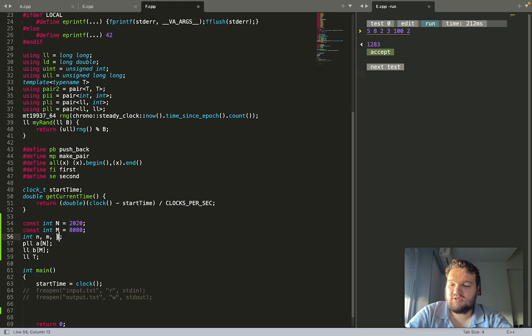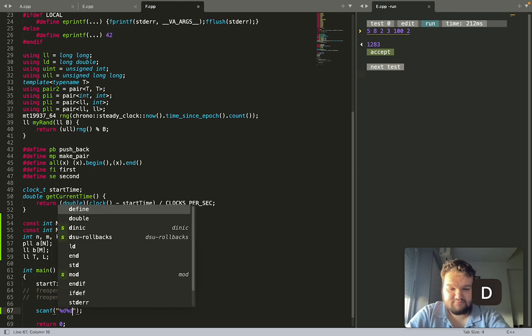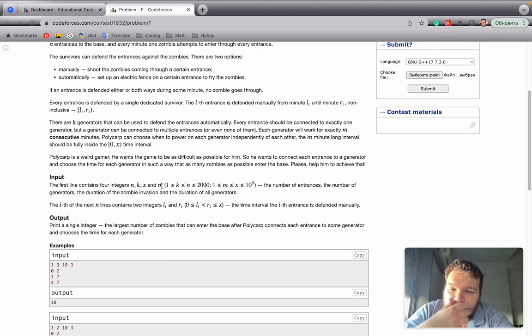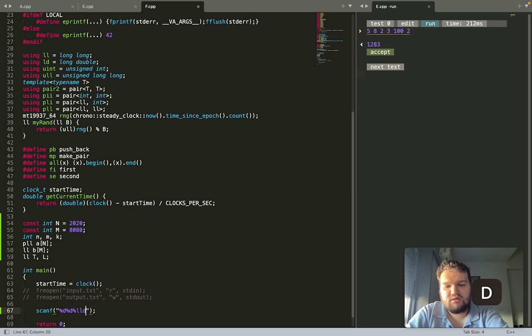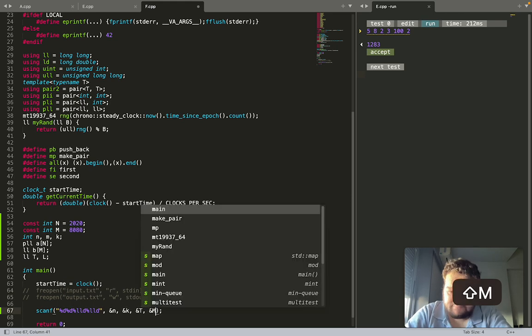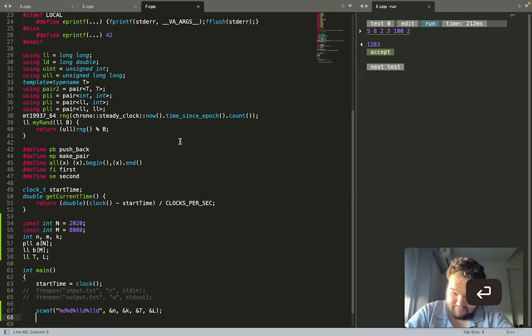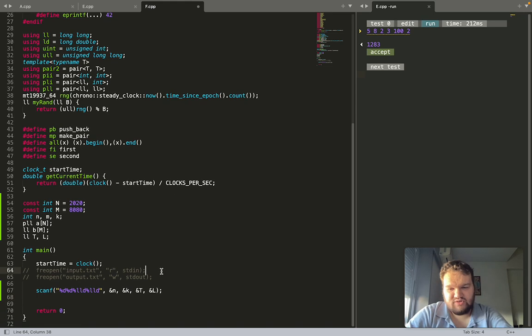N is the length. It's called L. Okay, so I want to work with midpoints.